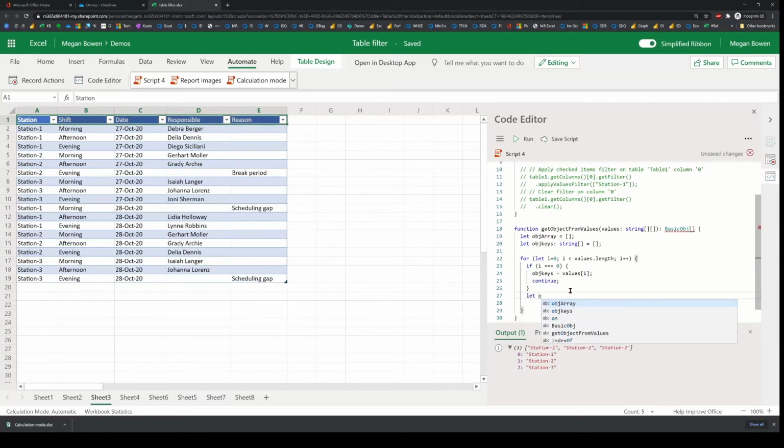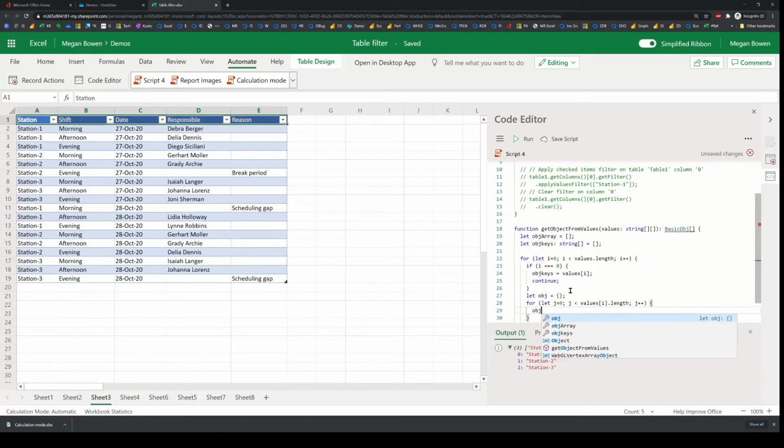So to construct, I will create a temporary object, and then I'm going to iterate over each of the column values. So let me create let j less than the length of the number of columns.